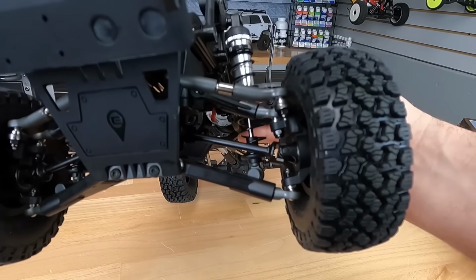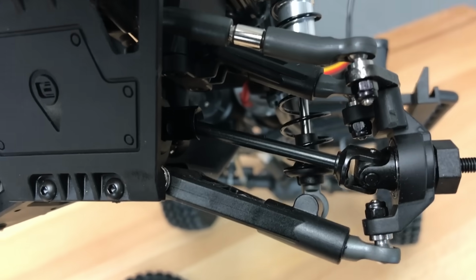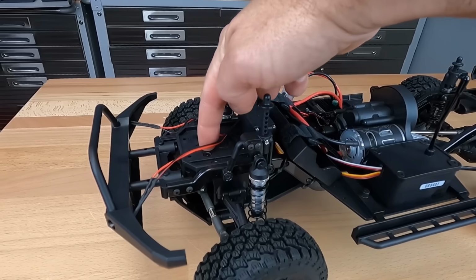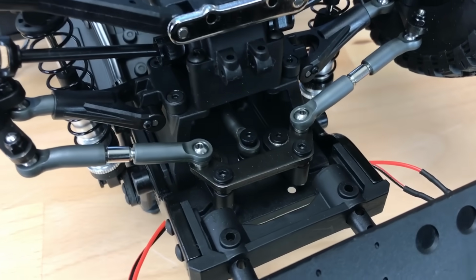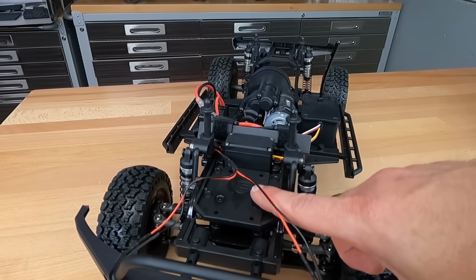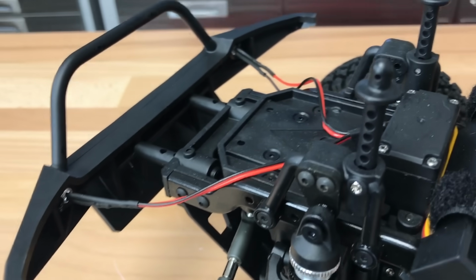You can see we've got the metal universal drive shafts in there, steering knuckles with aluminum plates on top for the steering. Into the steering itself, we've got twin bell cranks under this top plate here. You can see the servo mounted towards the back, which has a tie rod that goes to the front bell cranks. And actually, you can go and put your servo winch on top of this plate. They give you the mounts in the kit as well.